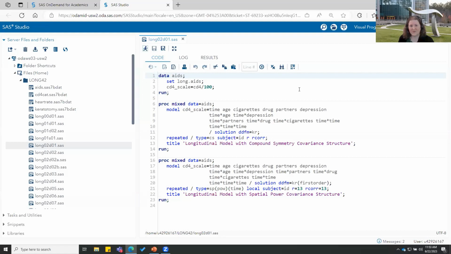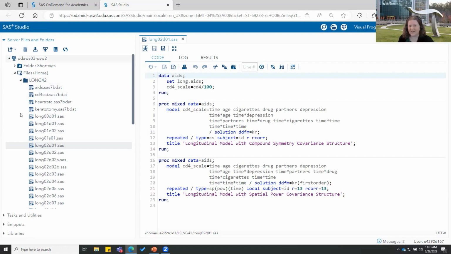And we're using what's called the SAS Studio framework. And just to give you a brief introduction here, on the left side, this is where we access all of our files. This is a cloud file system. So you do need to upload your files, and you can do that using this upload button. So I don't have direct access to the files on my laptop, but I can upload anything from my laptop. And I can also download anything to my laptop. I just can't access those files directly.